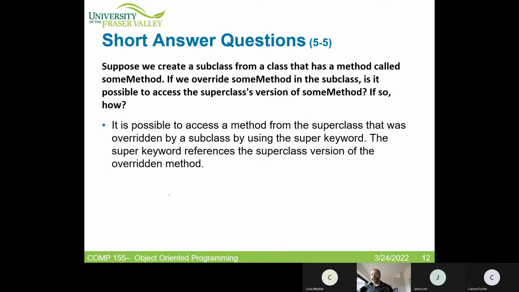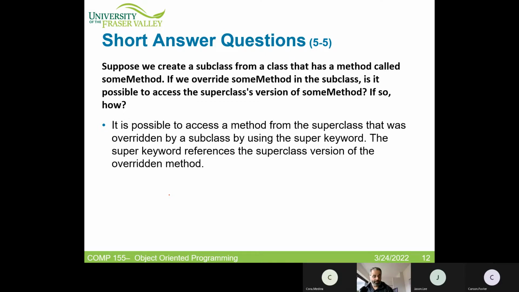The question says, suppose we have class A as parent and class B as the child, and we have already made an override. We keep the same signature and just change the behavior. Is it possible to access the superclass version of the same method?